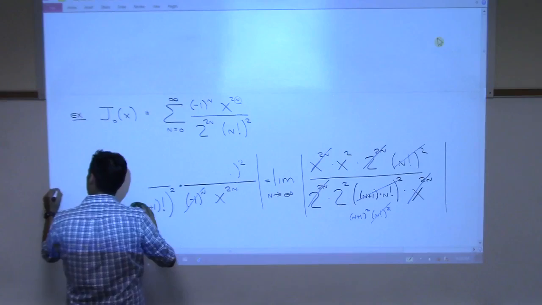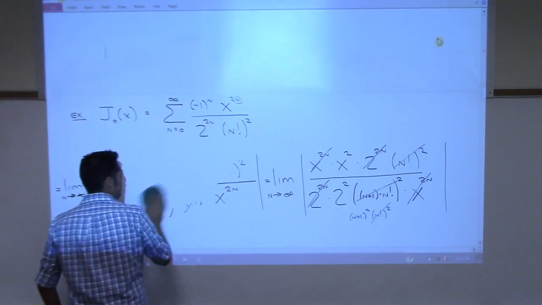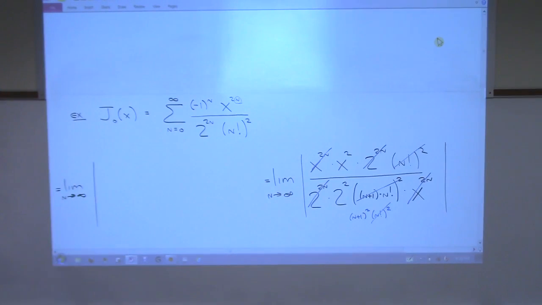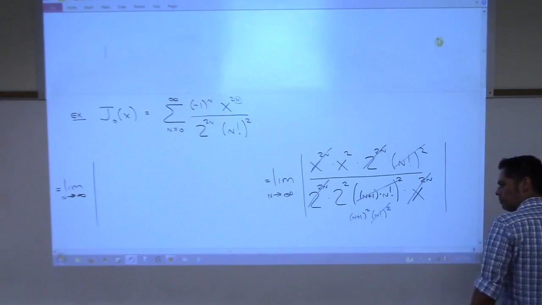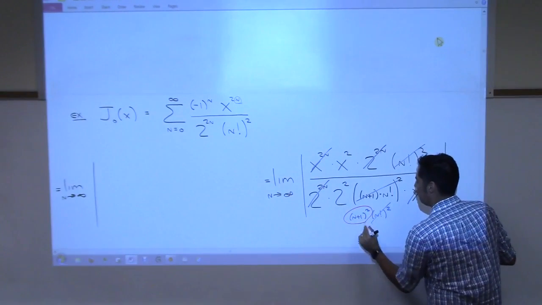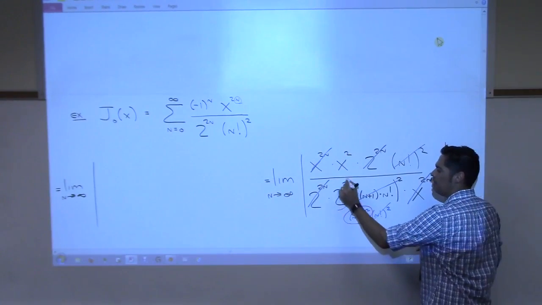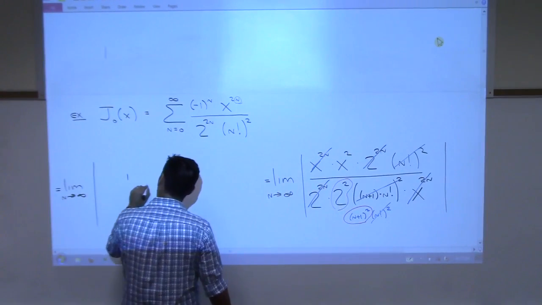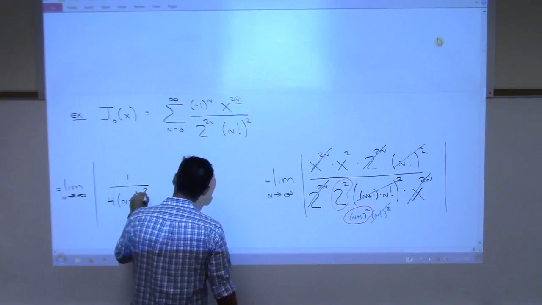Continuing my limit. Limit n goes to infinity. Okay. Let's keep the x's and the n's separated. Let's start with the n stuff. What do I have that has n's in it? I have just this right here, right? That's the only thing with an n in it, and it's on the bottom. I also have a 4 here, don't I? I'm going to put that with the n's. I have 1 over 4 n plus 1 squared. Agreed?